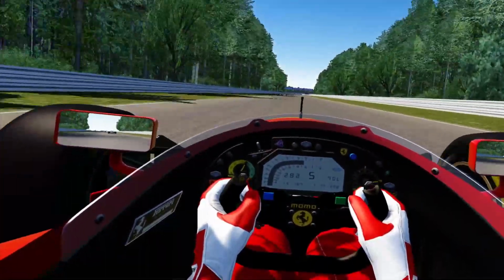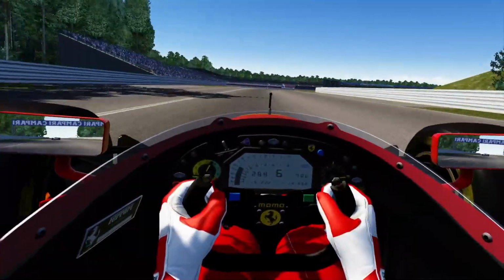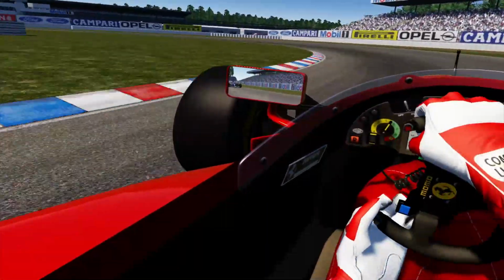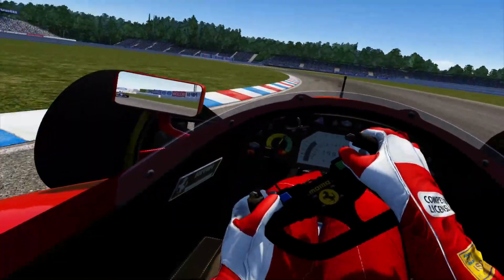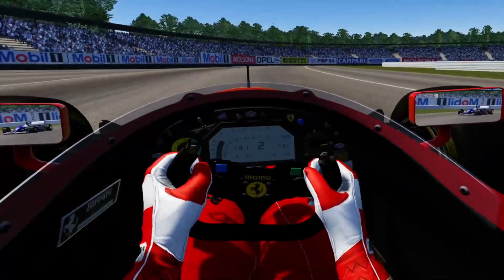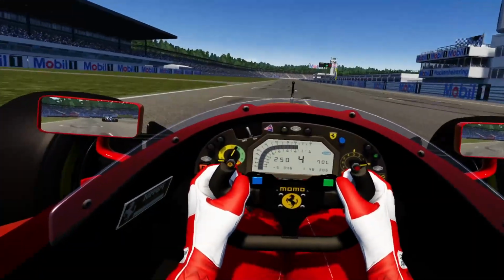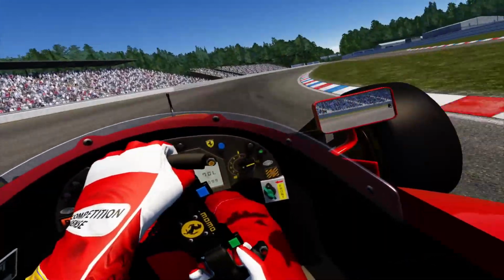Just need to tap the pedals, and it's just that groan sound, that low groan sound. That sound. Stunning. You don't want to touch the outside curve there. It will send you spinning. So I found out whilst practicing for this video. Williams is still there. And it's a 1:47. Worryingly, that was my best lap in practice.